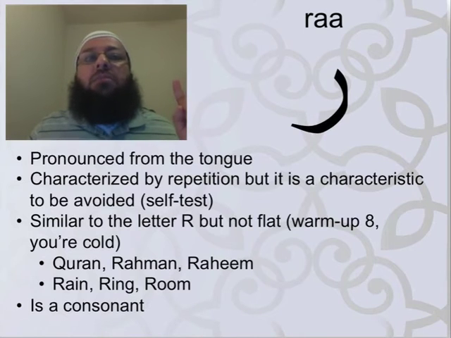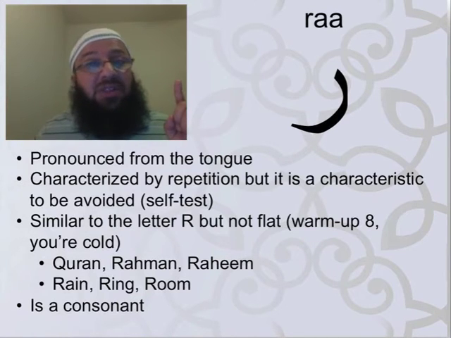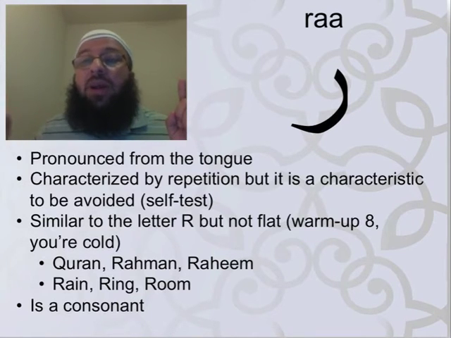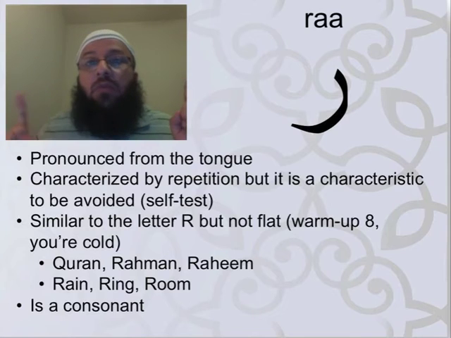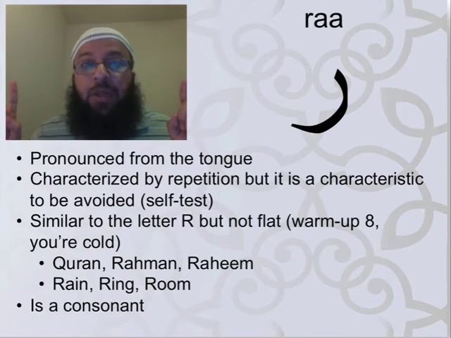The first extreme is the extreme of the English, in which the Ra is completely flat, the R is completely flat, and it almost has no repetition. So it's Quran, Rahman, Rahim. No, that is incorrect. The second extreme, on the other side, before you can come back to the middle, I want you to say it like this. Quran, Rahman, Rahim. You get that? I want you to try to do it like that.